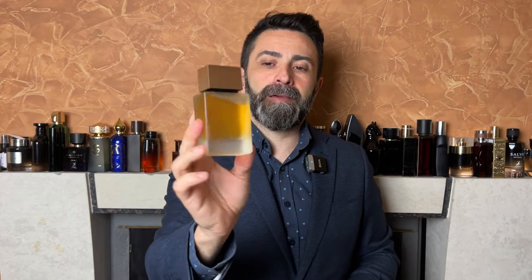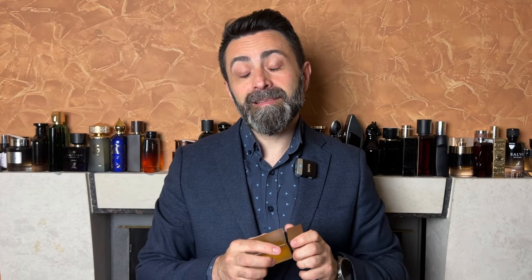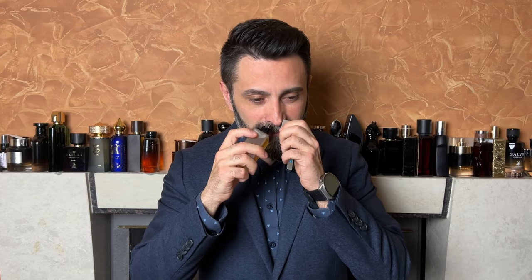The next scent comes from the house of Ahmed Al Magribi and it's called Simply Leather. It comes in a very cute-looking 50ml bottle with a frosted effect and a wooden cap that has some plastic on it. The scent inside is a fantastic clone of Tom Ford's Tuscan Leather — you get that same scent profile with a bit of raspberry fruity sweetness in the opening accompanied by spices, and you immediately feel the leather note. On the dry down it becomes pretty much all leather with some wood and amber sweetness.